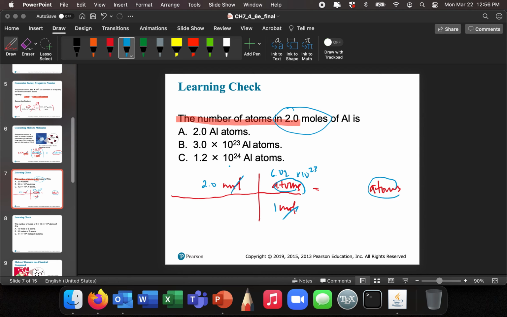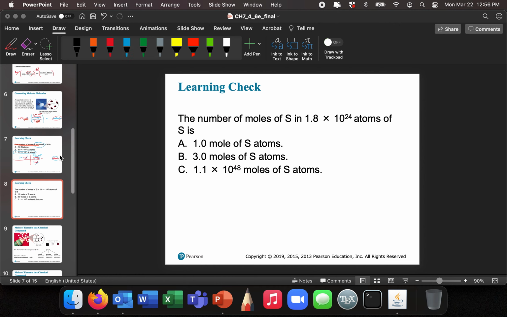This is perfect. And 2 times 6 is about 12, and so it's going to be C. Right? Put that in your calculator. 2 times 6.02 times 10 to the 23rd, and agree with me, you're going to get that number right there. All right, so let's do another learning check, and then we'll be done with this lecture. The number of sulfur moles with that many atoms. What's the number of moles if you have that many atoms? Pause the video and come back and check your answer against mine.